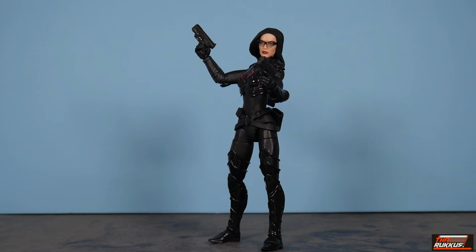And it's good if you passed over her with the Ram Cycle because you didn't want the Ram Cycle, you didn't think it was worth it. Now you've got Baroness by herself. So it's good for that. But once again, it is an easy pass. I already went over the differences, so there's no need to rehash that here.